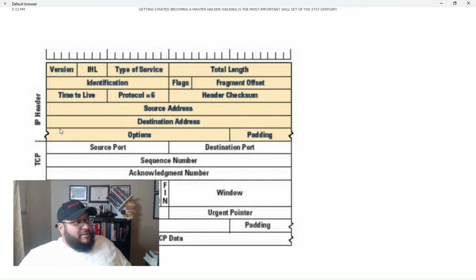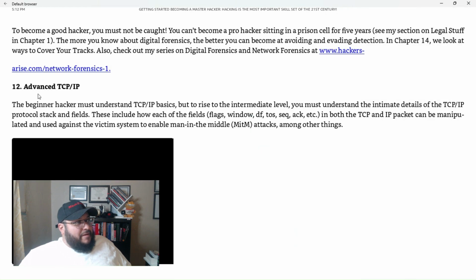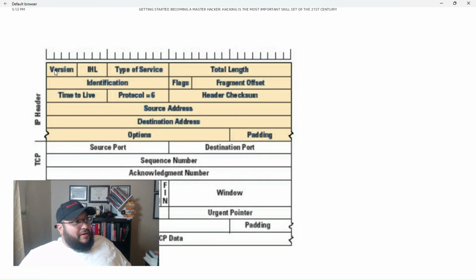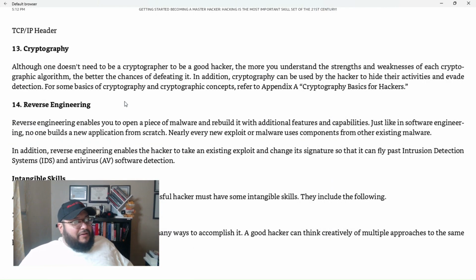And then, okay, this is very important too. This is your TCP and IP and how it works and how it sends information, right? And this is very important too. But memorizing this, if you're hacking, yeah, memorize that. You need to know this, because when you're looking at Wireshark and all that stuff, you'll know what you're looking at. If you're doing that on a daily basis, yes. Or just do that and know it, basic knowledge. You need to know all the basics, right? Is what it's basically saying. Before you get into all this.